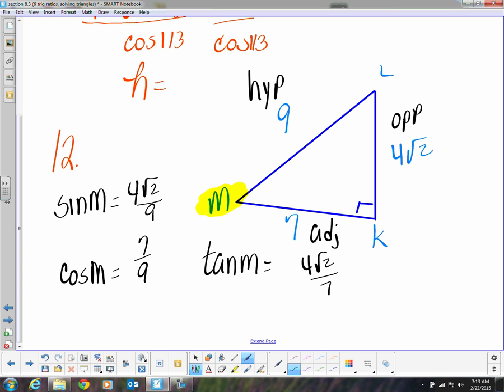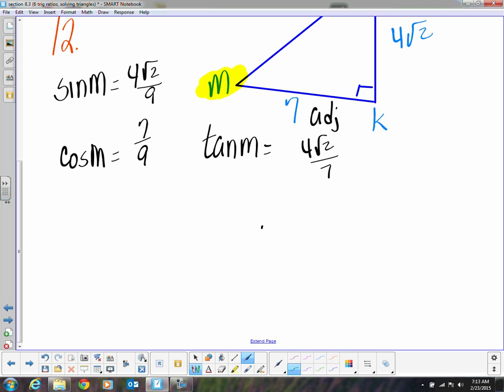Other questions? So if you wanted to solve one of these, did they want us to solve these? No. But if they did, let me start with tan M. We know tan M is equal to 4 square root of 2 over 7. Are you the backwards one? Yeah. So this is the work I need to see.